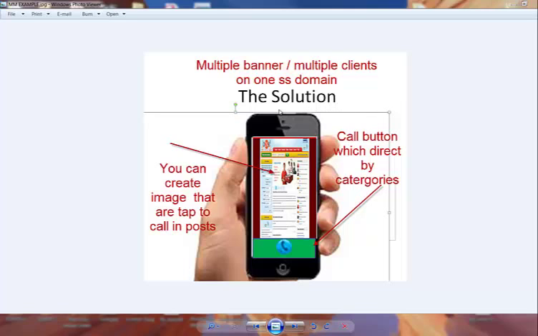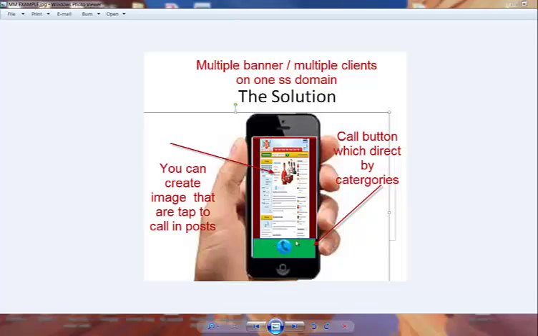So for example, say if this was a mobile device, this would be your client site, and you could have AdSense on there, you could have tap to call banners in there with clear calls to action. But what also would be displayed, which can actually be redirected to categories for your client, is also this tap to call button. Now you can actually change the color of it.